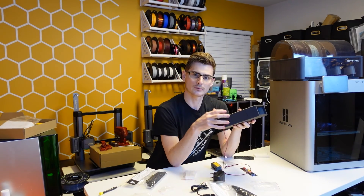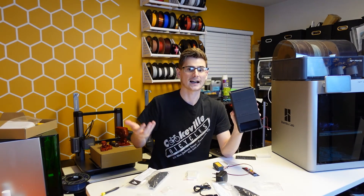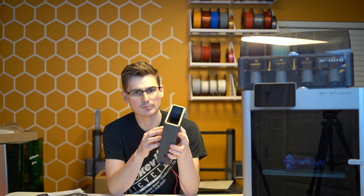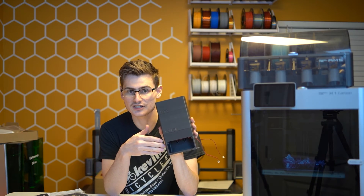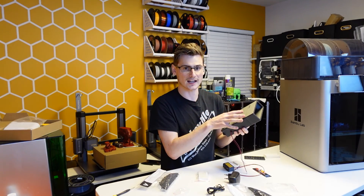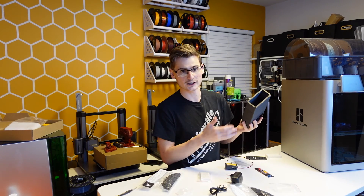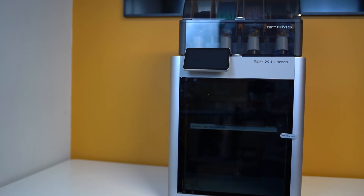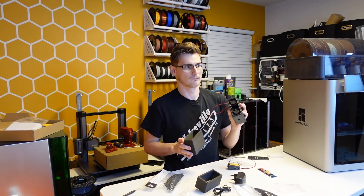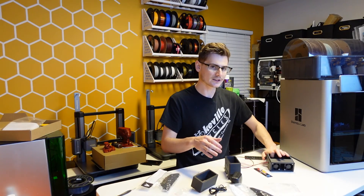If you want to use this in an enclosed chamber printing high-temp materials — which are probably the materials you'd use this device for — it can't be printed in PLA because of the hot chamber. You'll need to print it in a high-temp material like PETG. Also, I have a Bambu Lab X1 Carbon and can print at fantastic quality — which this unit absolutely is — but if your printer can't produce that level of quality, note that this thing has parts that are removable and need to be removed repeatedly, requiring high quality. That's just another reason to go to someone like VTech 3D to get the kit shipped ready to go.